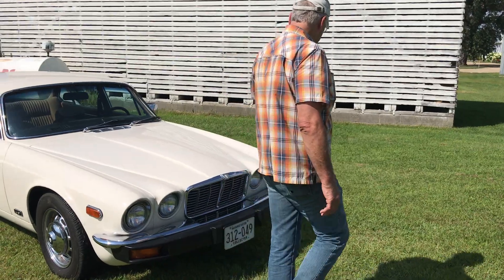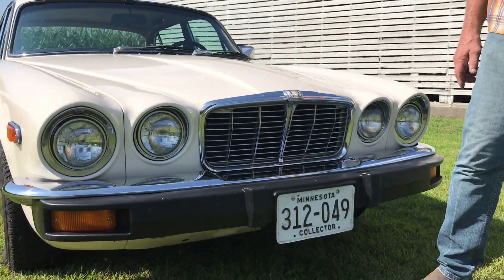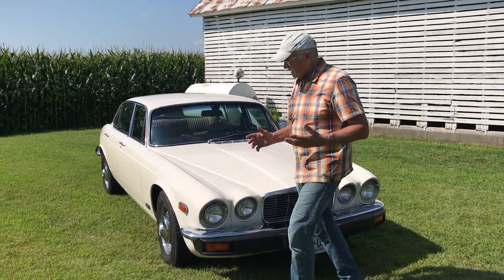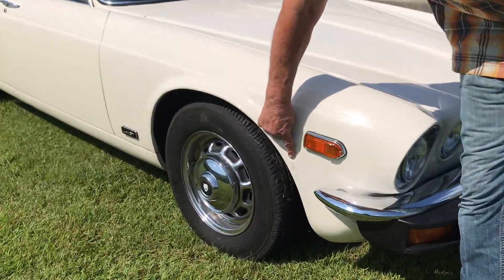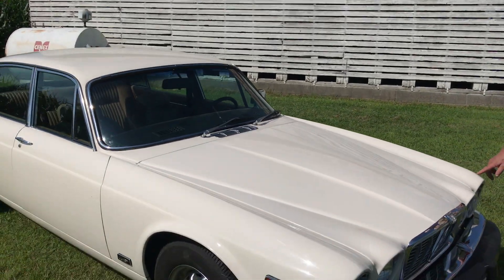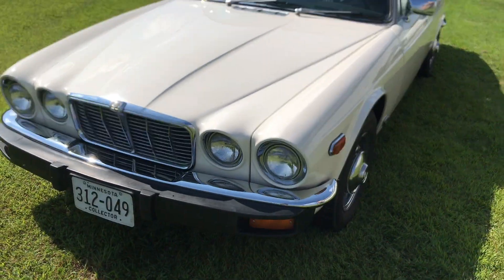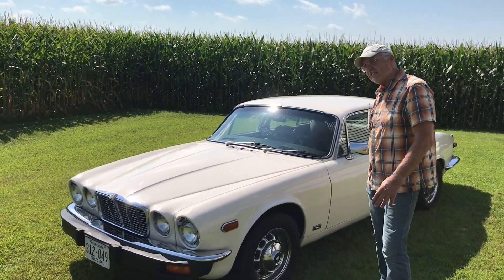The front bumper is pretty much the same as the rear bumper. The grille is close enough to perfect for me — the motif is starting to show a little paint flaking off, but that's kind of how I like it. You can see that this car was painted 20 years ago, and we're starting to get some things coming through. There's a rock chip up here where I did a little too much sanding, so that needs to be repaired. There are little rust bubbles here and there, but she's a pretty honest old girl — not trying to be anything she's not.